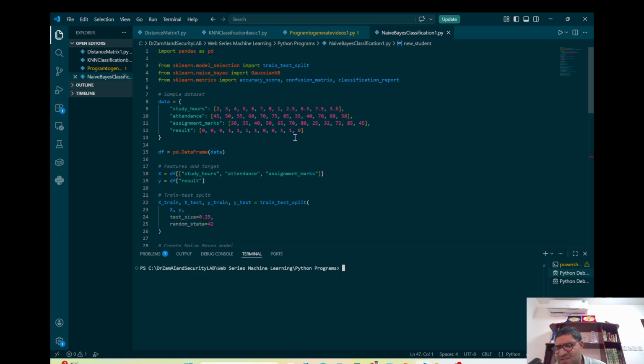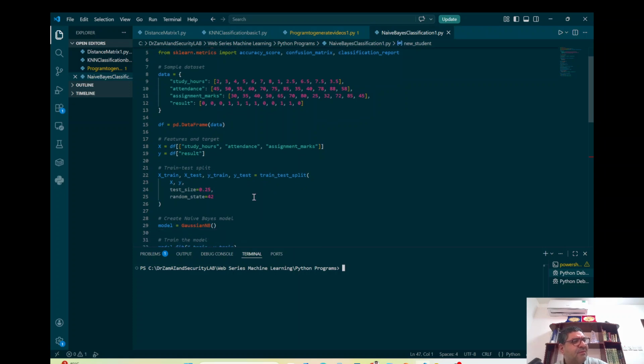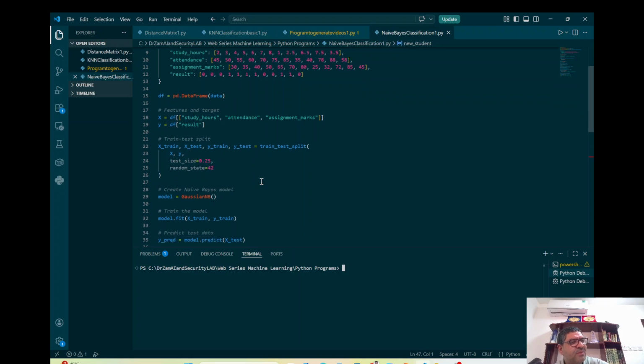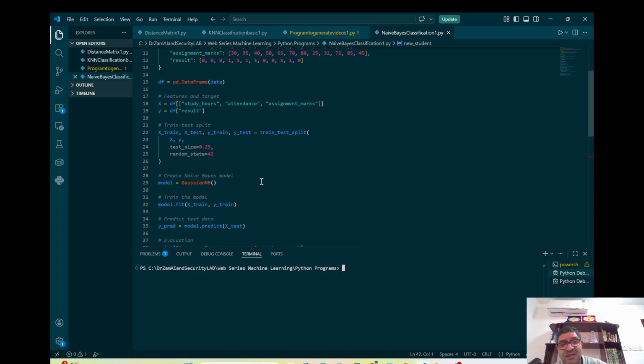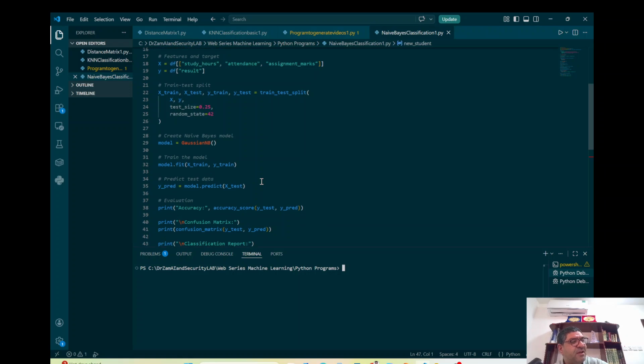We are taking the example of students' performance: student study hours, attendance, assignment marks, and then definitely the results. So we put it in X and Y as we are doing, and then we are splitting it into train and test. That is 0.25 here, so 25% of the data is taken as test data, and then random state 45, which you are aware of.